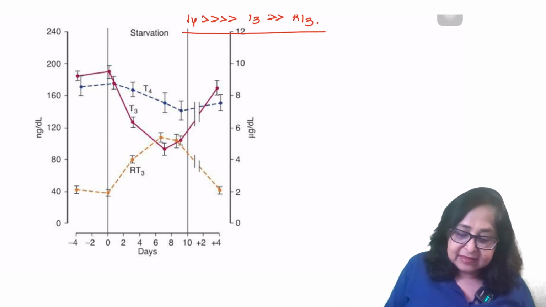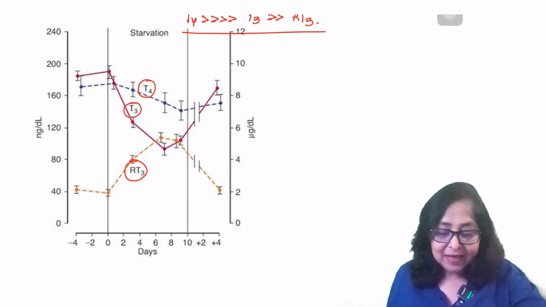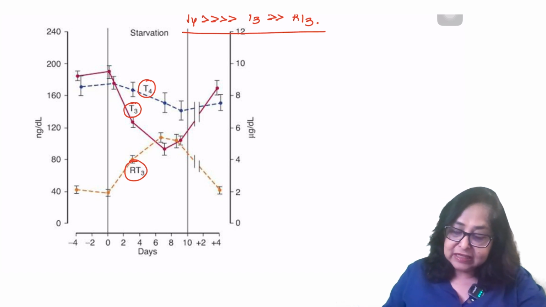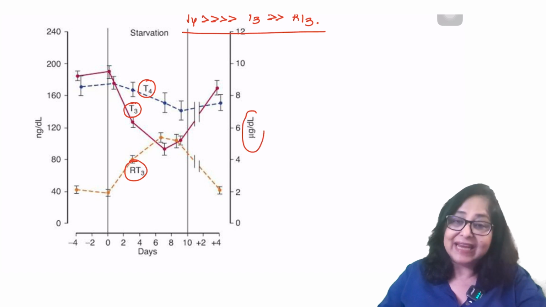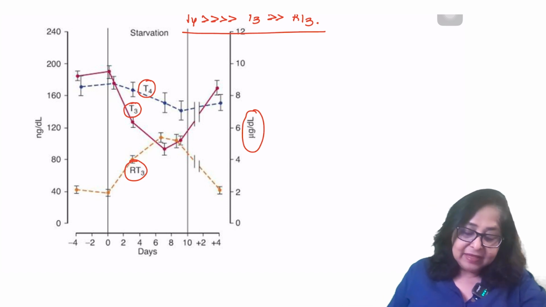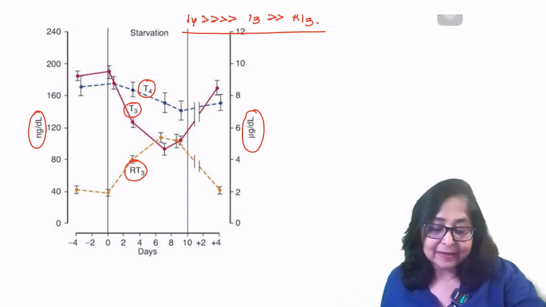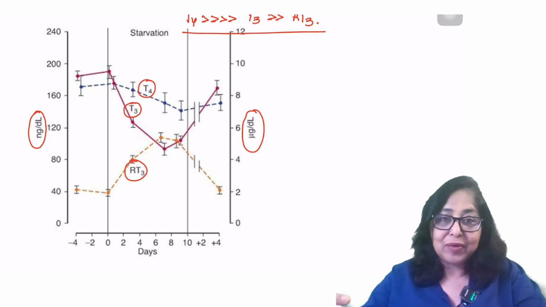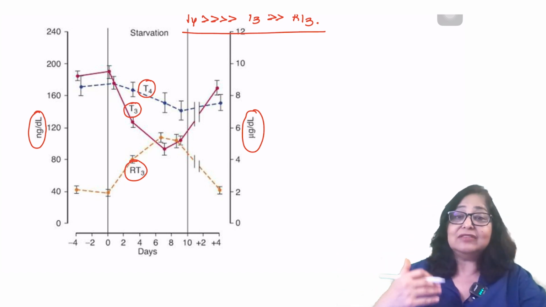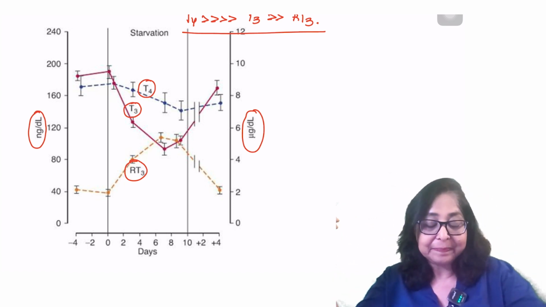Now, if you can see, this is the graph for T4, this is for T3, and this is for RT3. Now, I have written that T4 is much more than T3. But when you look at the graph, it doesn't appear so. But that's not true, because the T4 scale is given on the right side. It is in micrograms per deciliter. Whereas the T3 and RT3 scale is given on the left side. That is in nanograms per deciliter. So T4 levels are in micrograms, and T3 and RT3 is in nanograms. So T4 is much, much more than T3 and RT3.